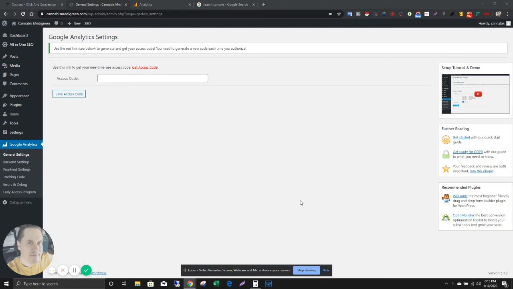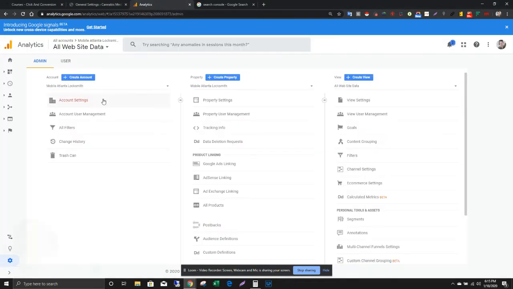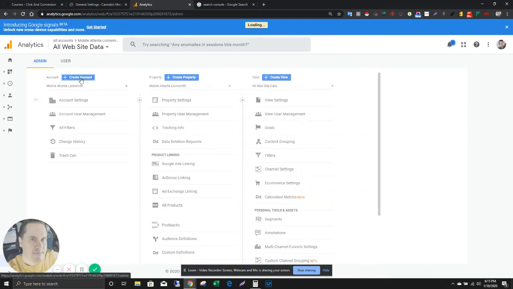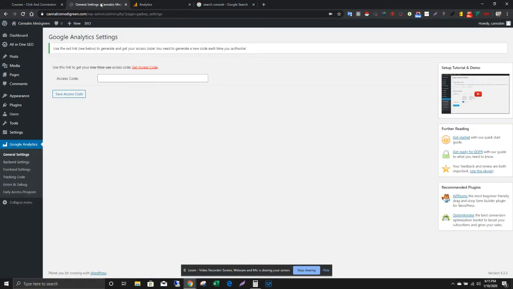But it gives you a good variety of things to look at: usability, and also the traffic and average rankings that you're receiving for your website. And we'll show you that when we get to the actual dashboard. You should have already downloaded the Google Analytics plugin for WordPress. And then you want to make sure that you get your account set up in Google Analytics. So just real quickly, we'll go ahead and get that going.